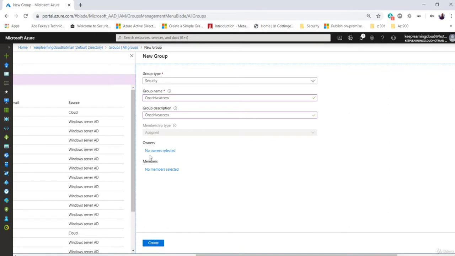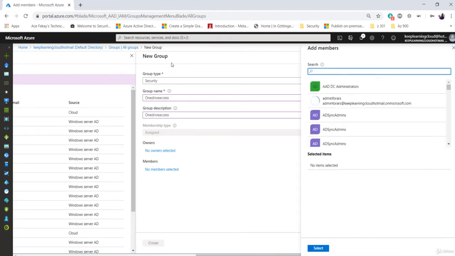Next is the owner section, where I can have one or more owners as part of this group, and they will be able to manage this group. So if you would like to remove a member from the group, they do not have to contact the help desk or even the administrator. They can do it themselves because they are now owners. And finally, members is where I can add or remove members from this group.